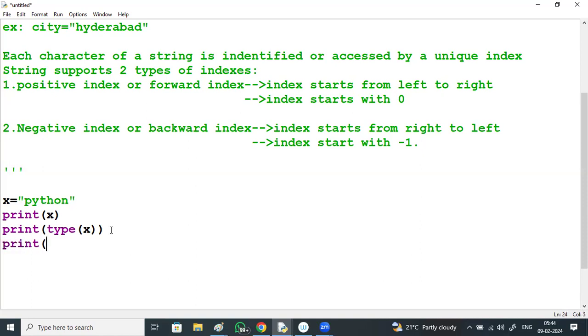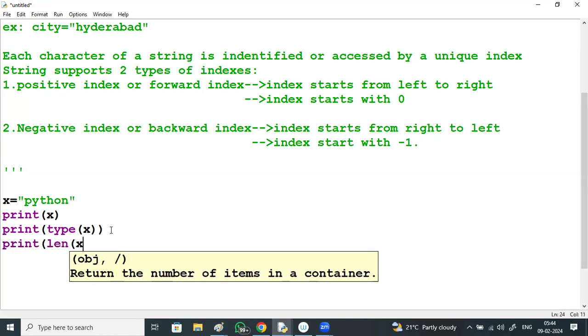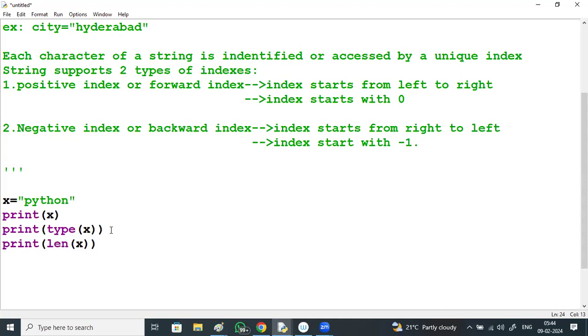Print len of X, the number of characters within the string. Len of X, number of characters, how many? 6. Length will be 6. Save it.